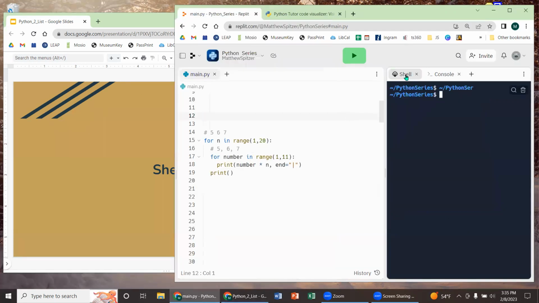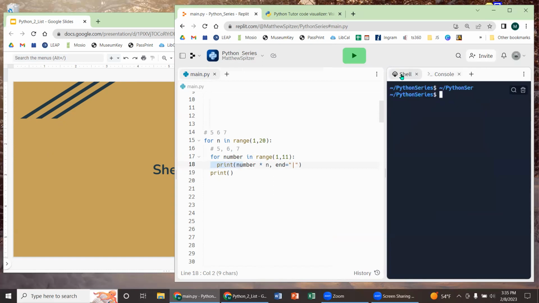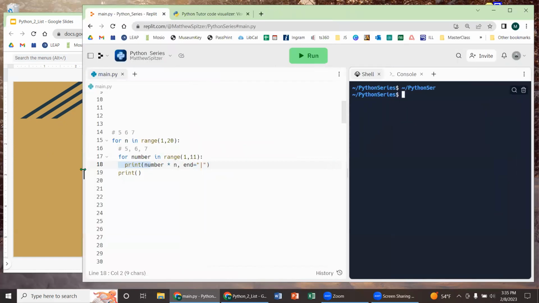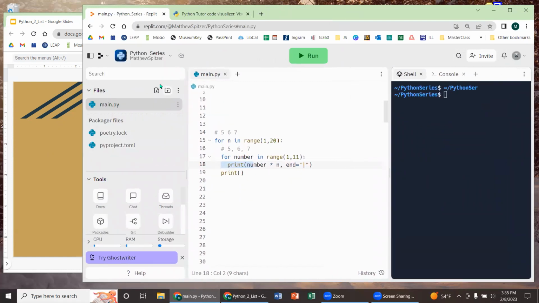So we've had this shell hanging out in the IDE. We didn't use it quite yet. We know what the console does. It takes all the print statements that we have and puts them in the console. We can also put Python code itself into the console, one line at a time, like a sandbox mode. But the shell is something else that we'll need to use the IDE fully. And I'll demonstrate why in a second.